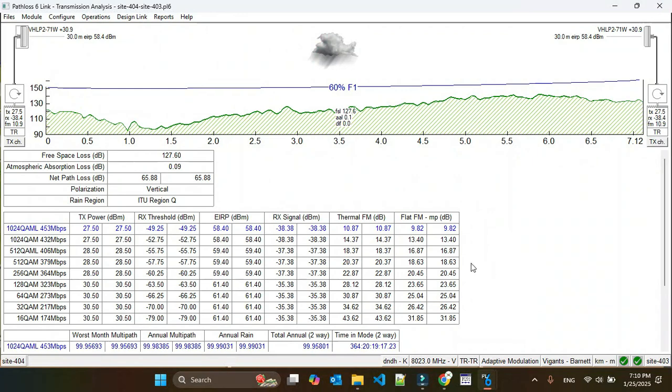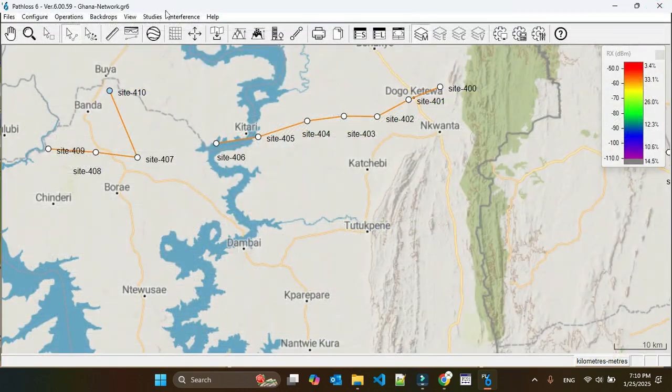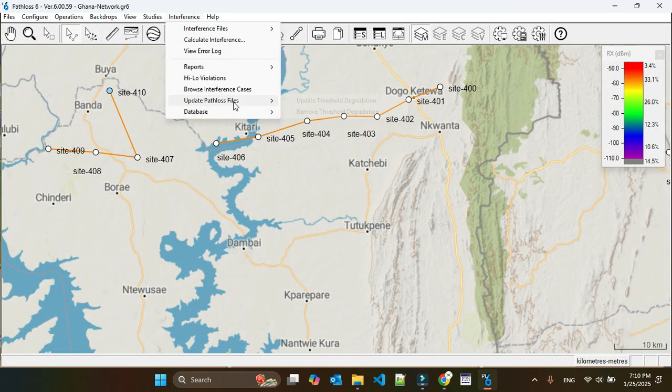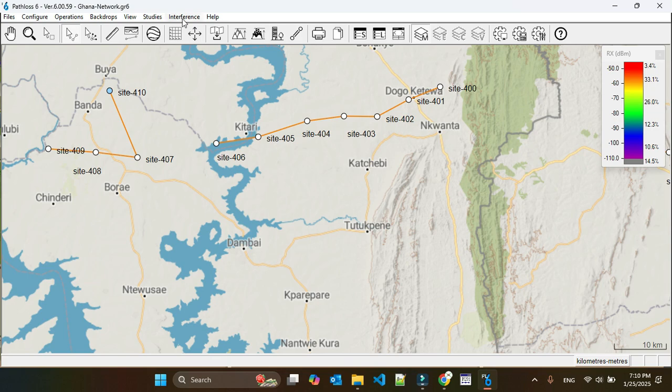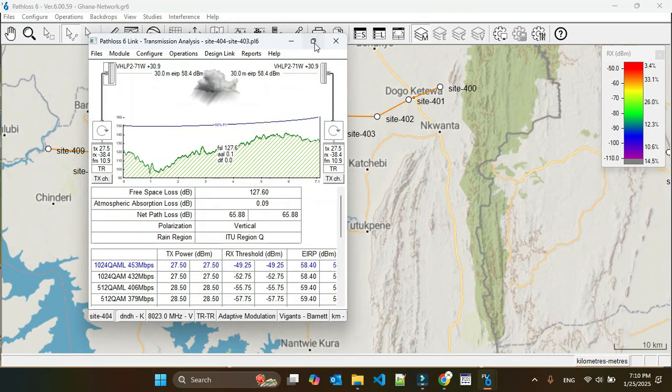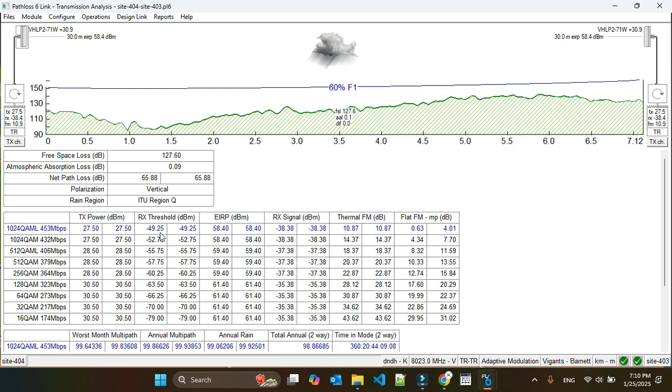So we can see that the receiver threshold is minus 49, and we have a fade margin of 10 dB, and this is 99.95 on the highest one. Okay, so what we do is that we go to upload files, we edit this, and we go to this file again. So threshold is still 49.